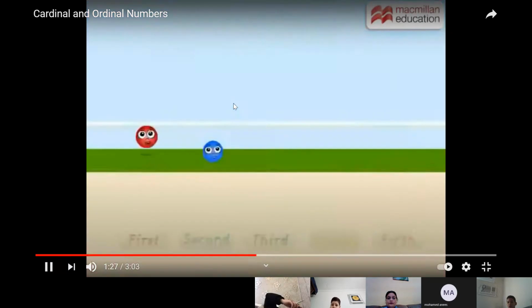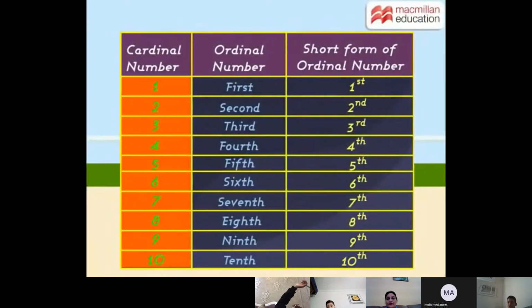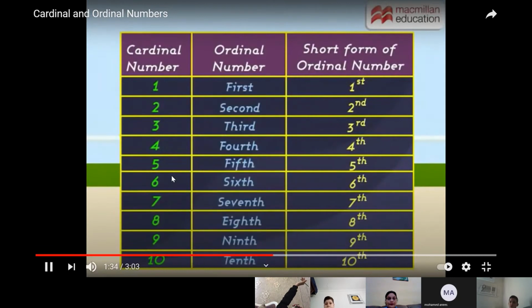So look at the chart. Look here, follow my arrow. These are the counting numbers. When you write the numbers, these are called cardinal numbers. But ordinal number is when you write that word in actual words, when you spell it out and write down first, second. And this is the short form. Instead of writing F-I-R-S-T, we also write 1 and S-T like this. Instead of writing T-H-I-R-D, we write 3 and R-D. Both are obviously ordinal numbers, but this is the full form and this is the short form of ordinal number. Is it clear?